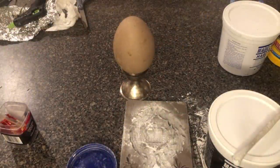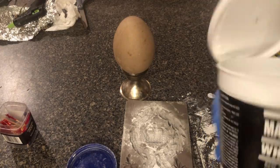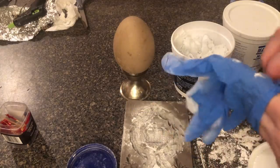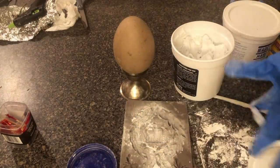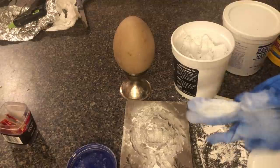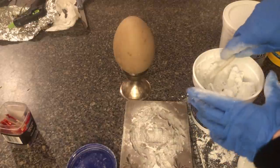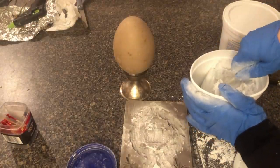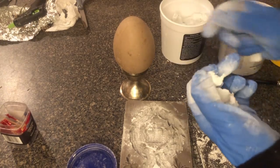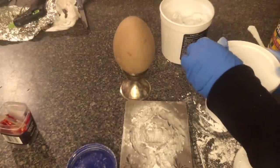Now, I always wear gloves when I work with the Magic Sculpt, because this white resin, this part here, until it's mixed, it is super sticky. So I like to wear gloves because, as you can see, I've done a few pieces here, and these gloves are all white. But once I have it mixed, it's not bad. It's just mixing it. It's kind of tacky. So again, you're gonna get equal parts. I'm gonna take a little of the white resin, and then I'm gonna take a little of the hardener.